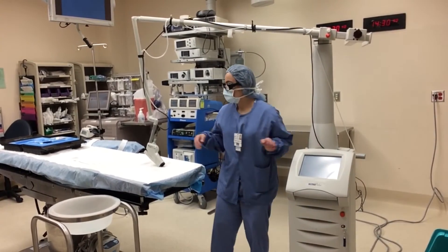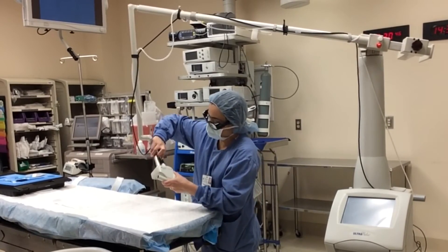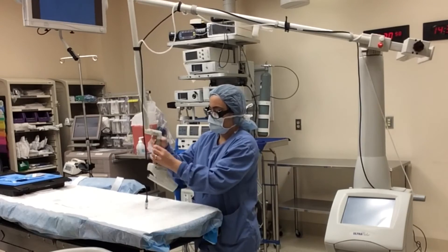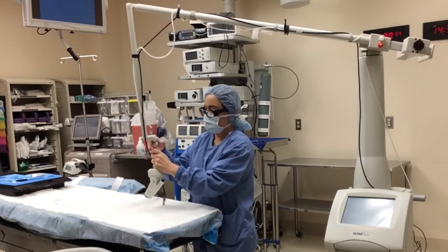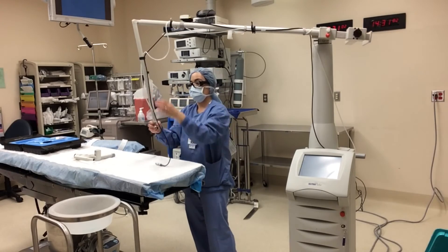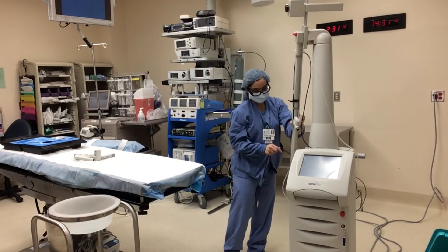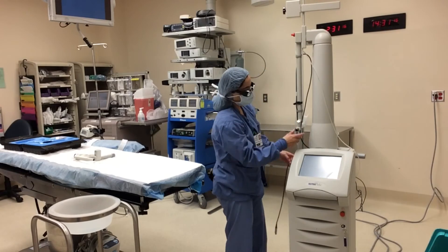Be sure to put the laser on standby when you are done test firing. The machine can now be turned off until the surgeon is ready to use it. After the case is done, turn off the machine and unscrew the laser handpiece. Because the arm was balanced with the handpiece on, you need to make sure that you take the handpiece off so the arm does not fly up in a violent manner. Now move the arm back to its location at the back of the machine and secure it.